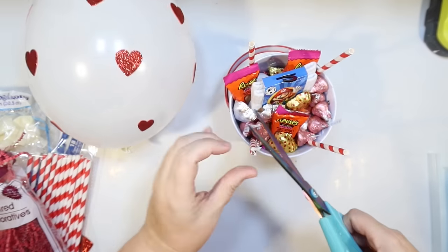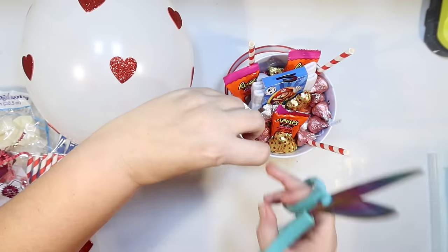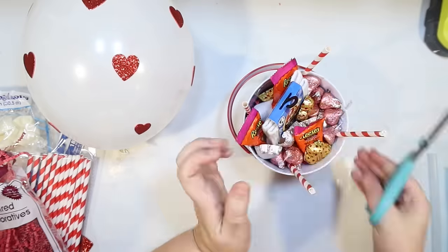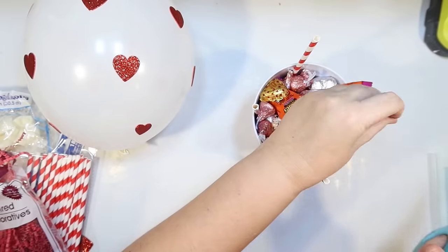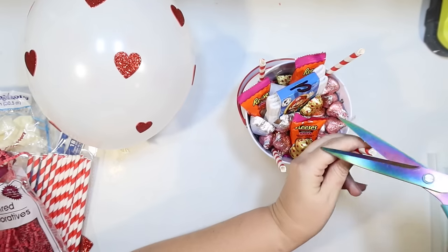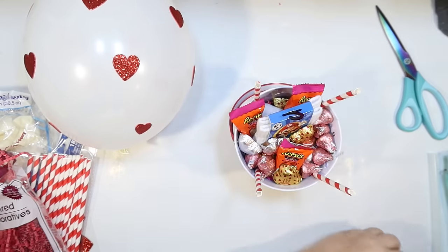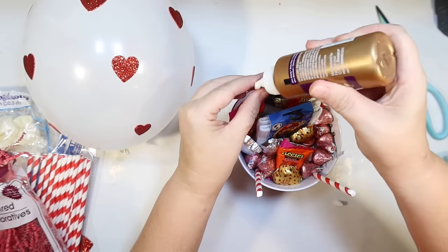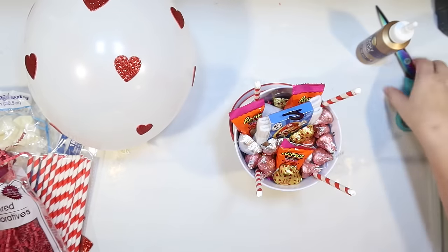I decided that if I cut my straws a little bit at an angle, it's going to make it kind of nest in there a little bit better. So as you can see, I'm just cutting it at an angle so that it's smaller on the inside, longer on the outside, just to kind of give an area to hold the balloon in place. And I did that on all four of them. And then I decided to use tacky glue. I thought that might be a good solution. And I just put some on the end of each straw.